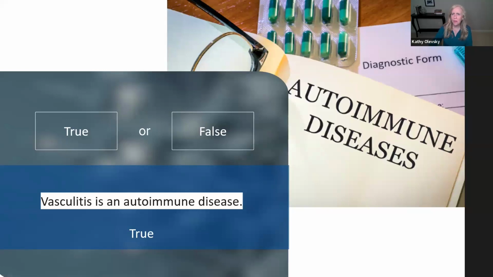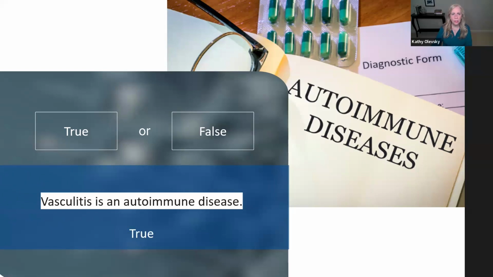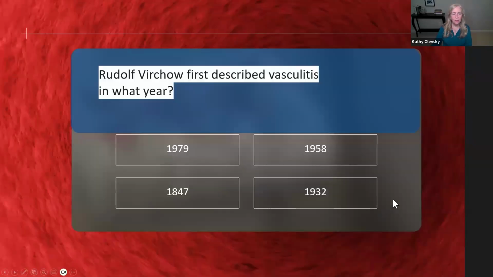Are there a lot of types of autoimmune disease, Dr. Byram? Yeah, certainly there are. That's the day-to-day life of a rheumatologist, and other specialists, sorting through these various diagnoses. So I think that's one learning point from this question, is to think about vasculitis as a type of autoimmune disease, with autoimmune disease being kind of an umbrella. There are other autoimmune diseases like lupus, rheumatoid arthritis, ankylosing spondylitis, these sorts of things. And there's different patterns for each, and vasculitis fits under that umbrella.